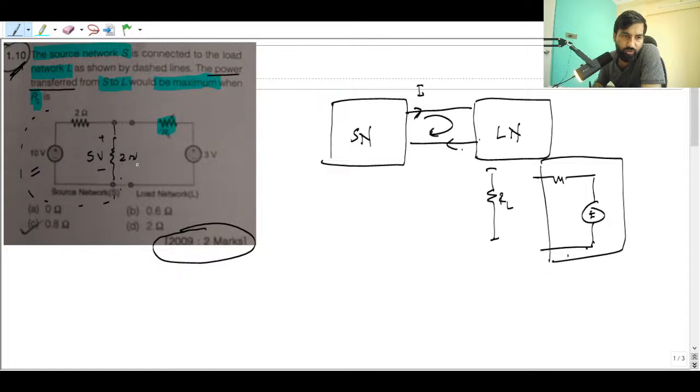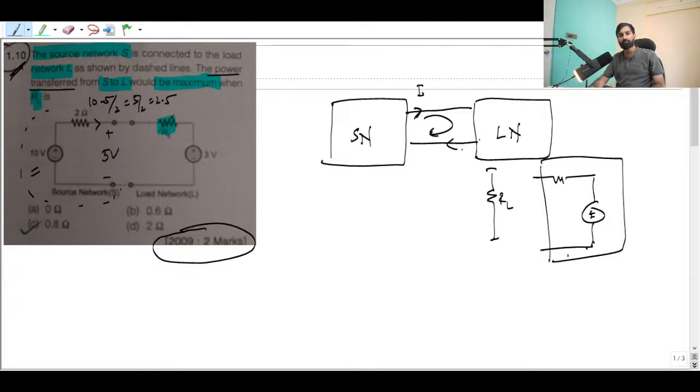Because we want to find this load resistance appearing across this source network. So it will be 5. Okay, now you can remove this 2 ohm resistance. What is the potential at this junction? It is nothing but 5 volt, right? Now this 5 volt is there, so can you tell me what will be the current here? You know that (10 minus 5) by 2, which is nothing but 5 by 2, which is 2.5.